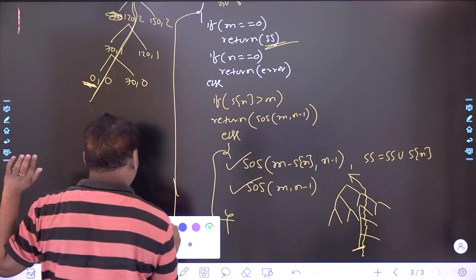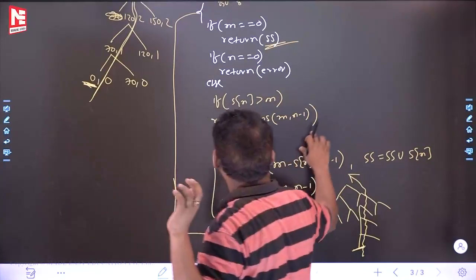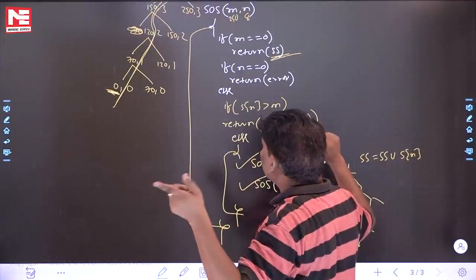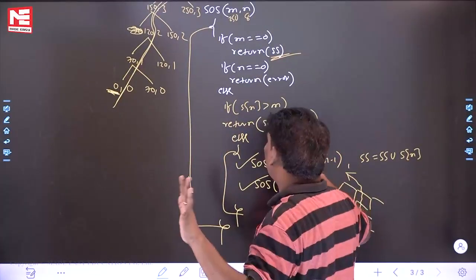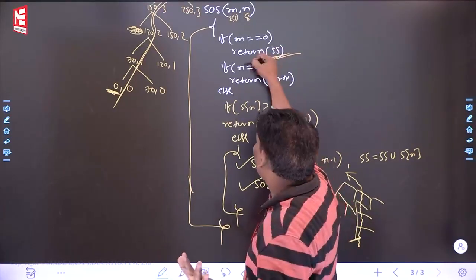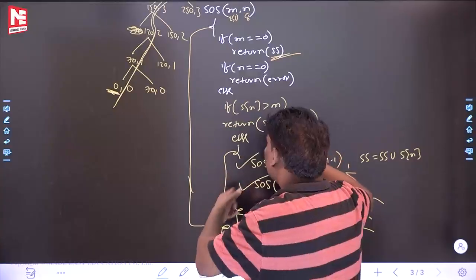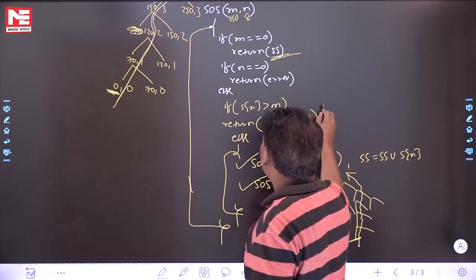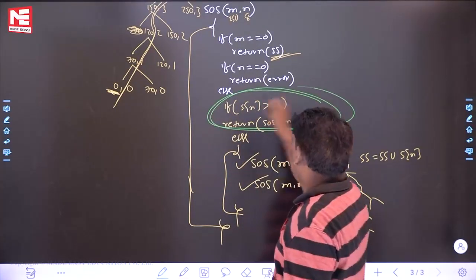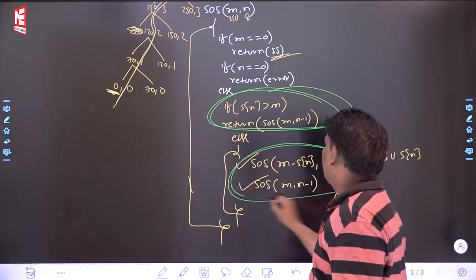Listen correctly to this line. If you see the 0/1 knapsack problem, and this problem, if you observe, forget about the if condition, the if condition is termination. In the 0/1 knapsack problem, this part is the same. This part also is the same. Please check.